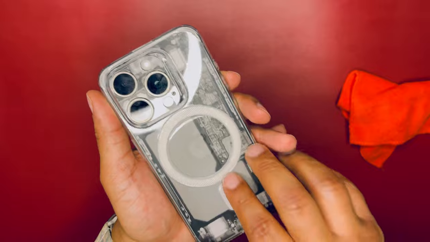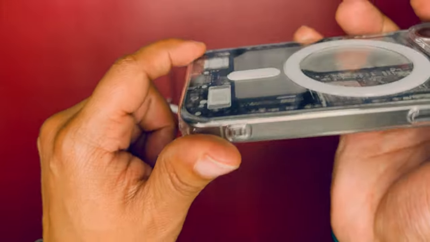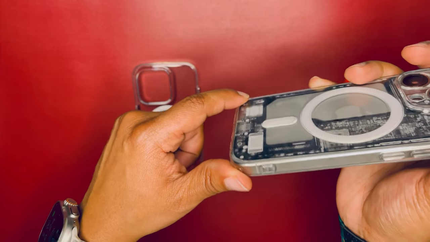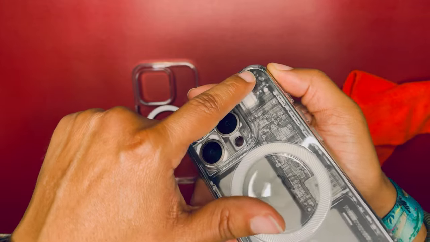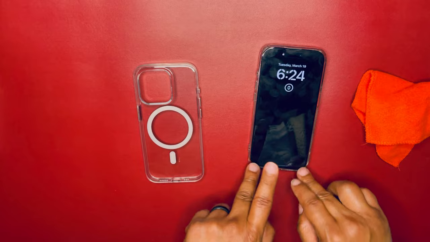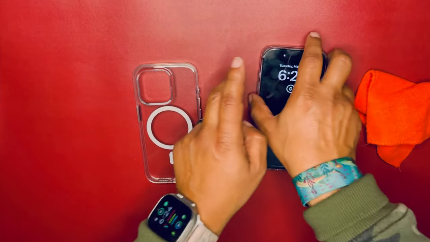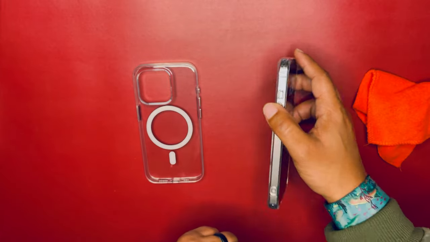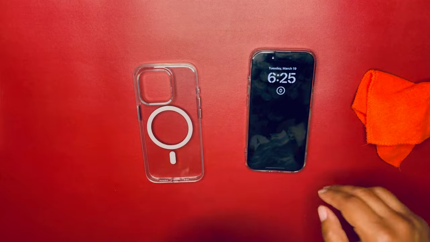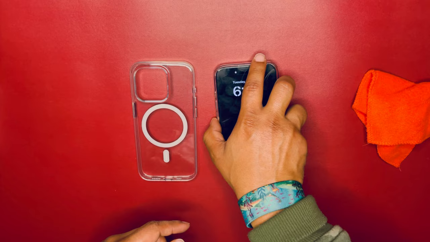You also have these little raised areas on the corners on the back - you can see it's raised a little bit on the very back on all four sides. If you put it on the back like that, it's not going to jiggle. It'll jiggle with the camera module because you don't have a camera on the other side, but that bottom piece is not going to jiggle because you got that little raised protection on the corners.